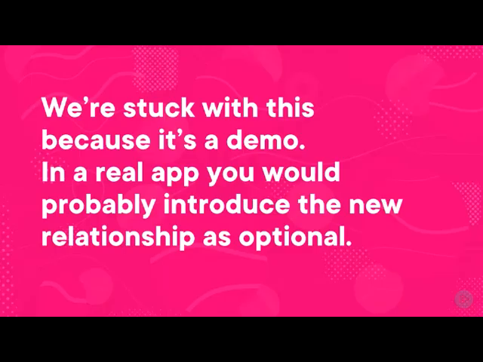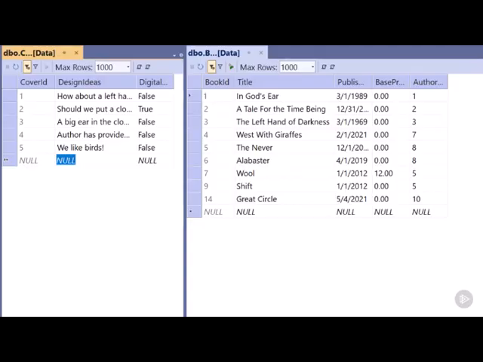This isn't the kind of change that's going to be so simple with production data. It's more likely that if you're making a change like this with pre-existing data, that you'll make that relationship optional and not required. And it's less likely to make this kind of a business decision after the fact. But we're focused here on learning the basics. And when you're building a one-to-one relationship, by default, it will be required. So I'll continue on the path with the required relationship, and I'll use migrations to fix up those 2 rows.